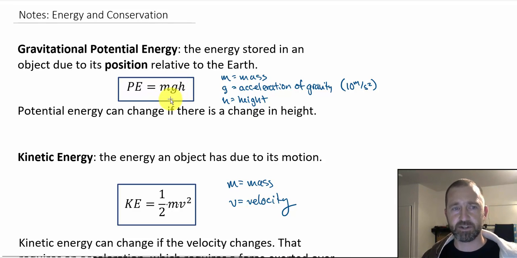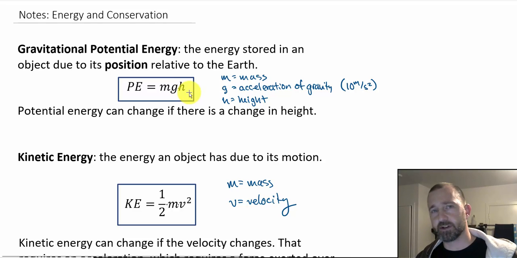And this essentially works out to be the same as the weight multiplied by the height, which is equivalent to work. The force you exert lifting something up at a constant velocity, the minimum required to have it go up and not eventually accelerate back down, multiplied by the distance which you lifted. Weight times height gives us potential energy due to gravity.